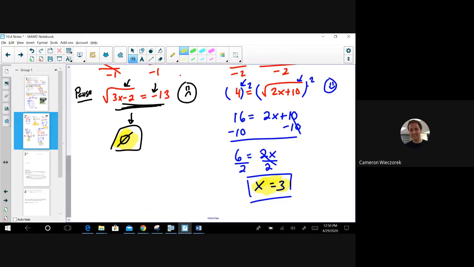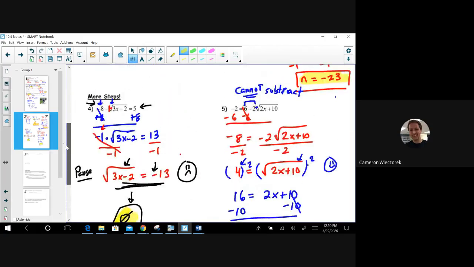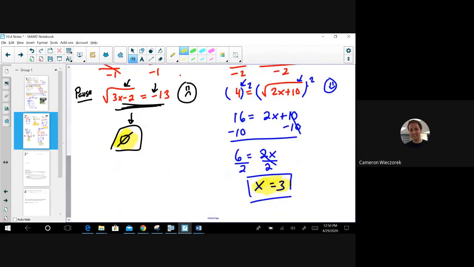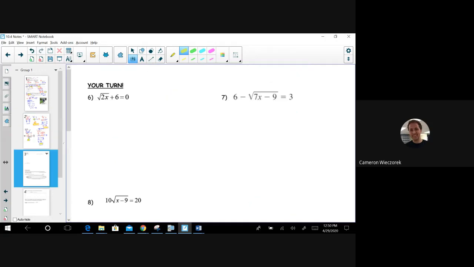So they're all kind of the same type of problem every single time so far. It's just the ordering of steps that changes a little bit based on if you have addition or subtraction. So why don't you try out a couple before we move on to some longer ones. Here's what I want you to do. This is your turn to have some fun with these rad equations. You're going to try out number 6, number 7, and number 8 on your own. I will put answers on the screen without work. And if you want to see detailed work, you're going to go to the Google Doc and take a look at my filled-in copy of the notes, which has the work shown. So pause me, try these 3 out, and then we'll continue.